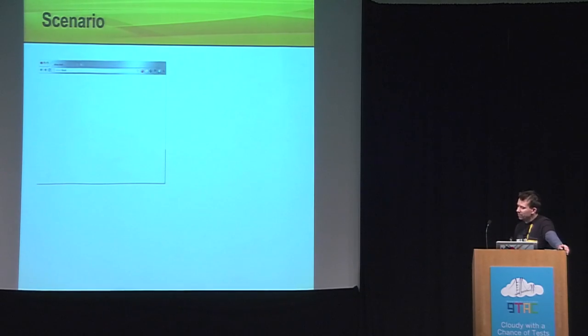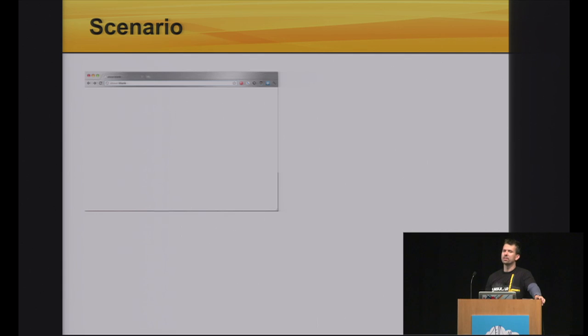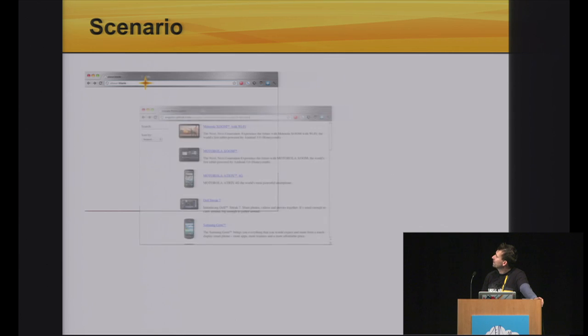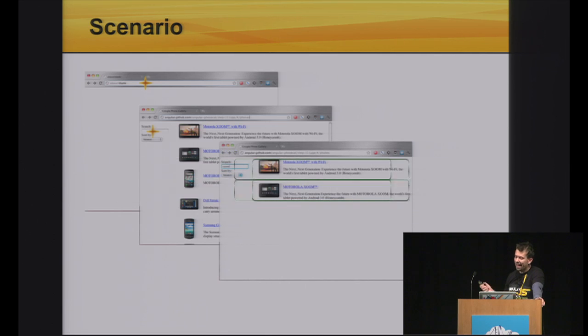So in the end-to-end testing, in the unit testing story, we basically said, well, we don't want to have any HTML. We're only interested inside of our code. So in the end-to-end testing story, we say, well, we actually want to navigate the browser through the full paces so that we basically are pretending to be a user. So we start with a blank browser. We enter some text inside of the URL. We come to a particular page that shows us the list of phones. We enter some text into the search field, and we want to assert that we now only show 2 phones out of them all.